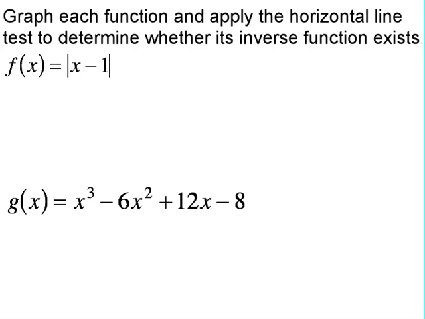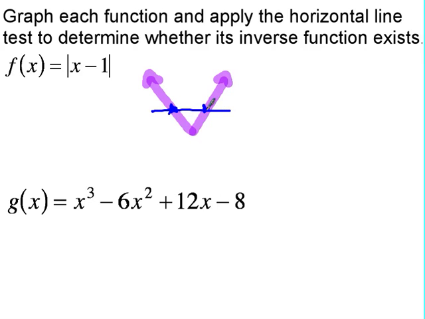Absolute value. So what does an absolute value graph always look like? A V. So is that going to pass the horizontal line test? No, it's not, because any point along there is going to intersect twice. So there's the graph you're looking at. If I draw any line in here, it's going to intersect twice, right here and here.